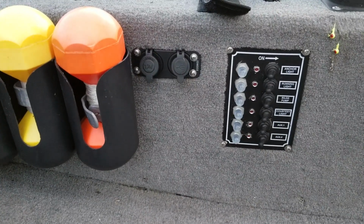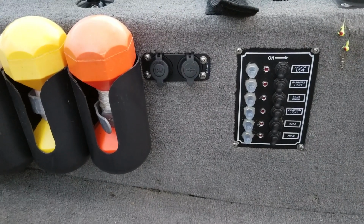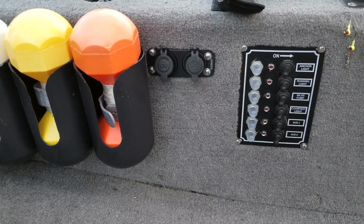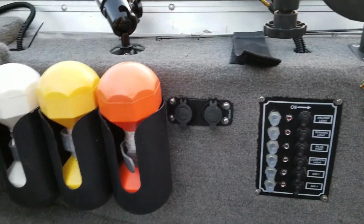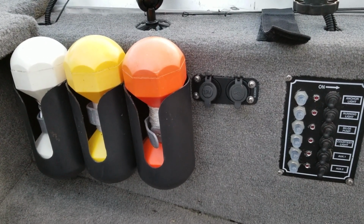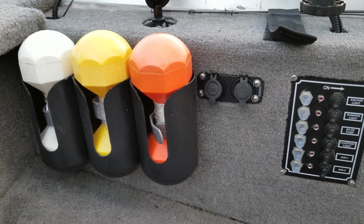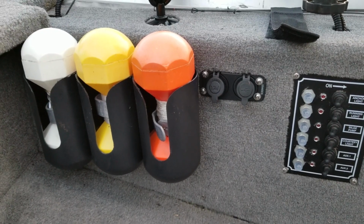Put a little switch panel on the side. It has the switches for the bow and stern light, the bilge pump, the courtesy light, which is interior lights. The AUX 1 is the live well pump, and the AUX 2 is the headlight in front. The two little sockets you see there, one's a 12-volt plug, which we use for our night lights when we go night fishing, and a USB plug to charge your phone. Obviously, you got your little buoys over there for marking points and breaks and underwater structure.